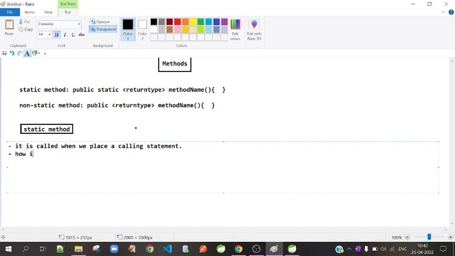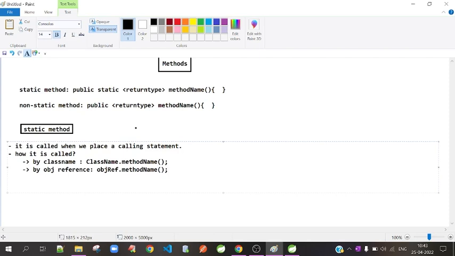How is it called? By class name dot method name, and it can be called by object reference dot method name. Like this it is called.